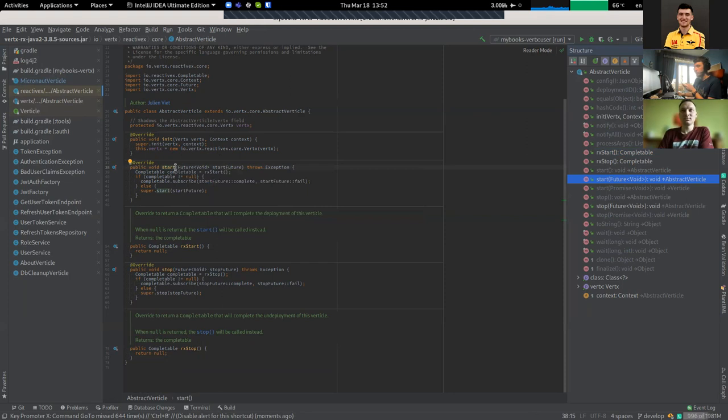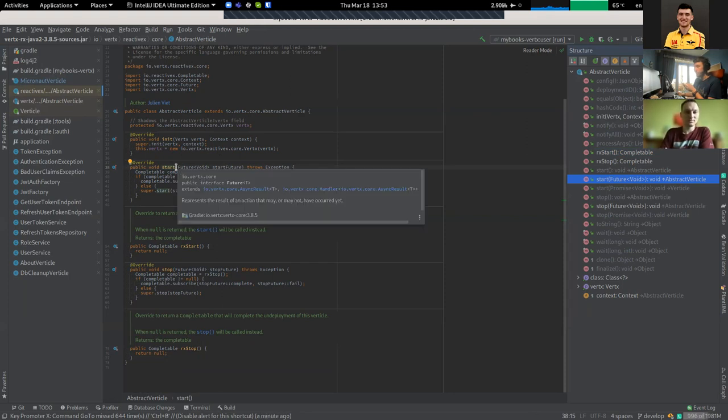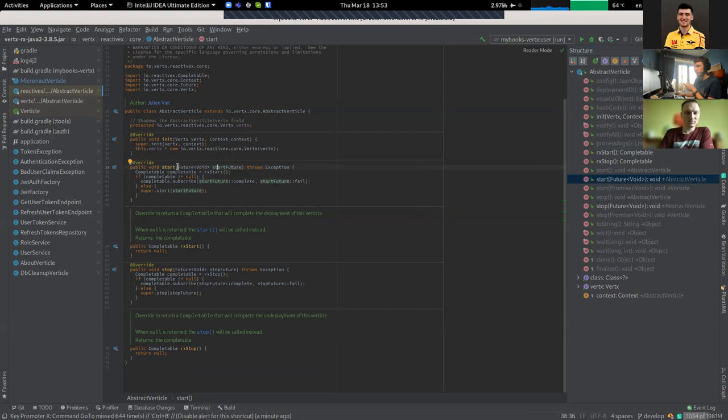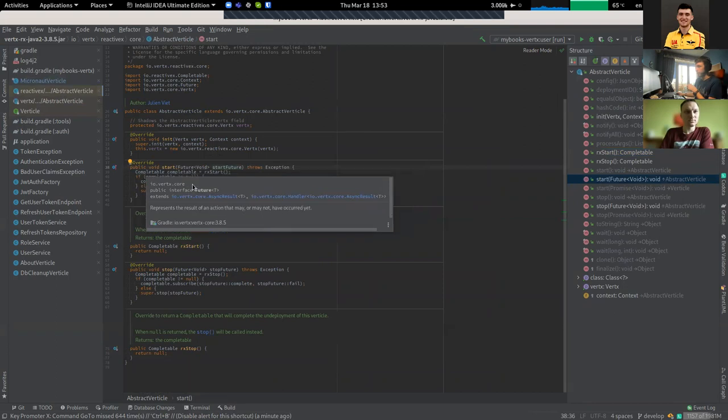So if you watch closely at the method signature here, you're passing some object that you want to use for some operation, and when this operation is finished, you want this object to be marked as completed. So these are Vertx futures. This is not Java futures. The great difference is that Vertx futures are not blocking. There is just no such method where you can call a blocking get on it. There is no such thing.